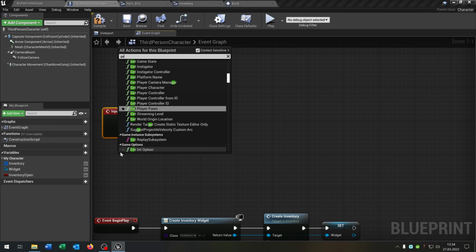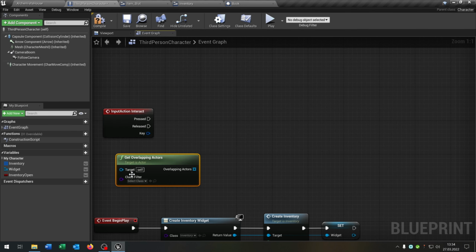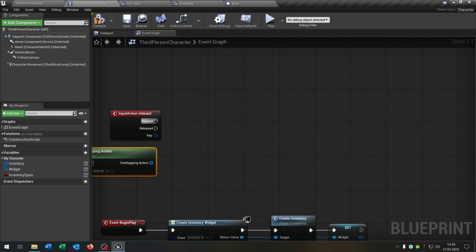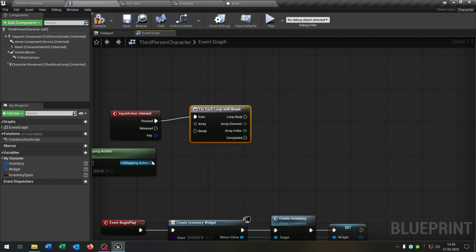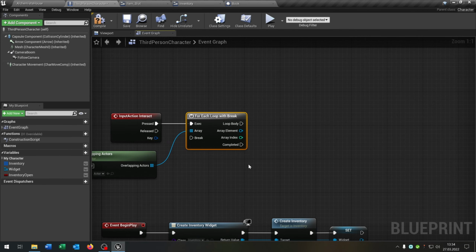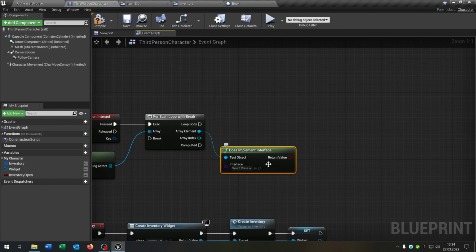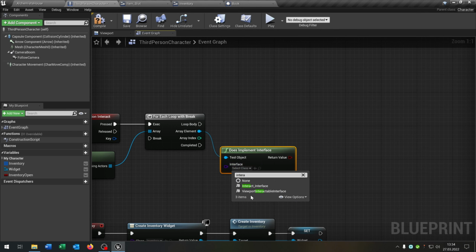Then we say get overlapping actors, select the actor. We say for each loop with break, enter the array, go from the array element, does implement interface, select our interact interface.